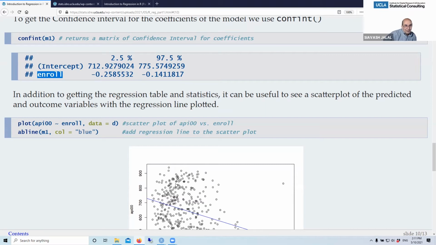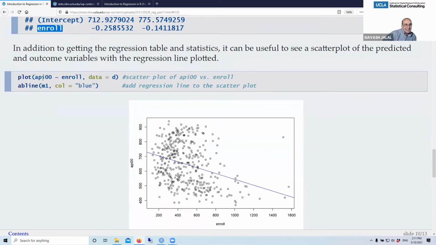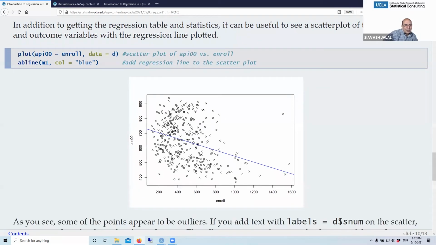You can plot them, the scatter plot like this: api ~ enroll, exactly like the model, then comma data, and it plots it for you. And then you can do abline, the name of the model, comma, and I can choose the color of the line. We can choose the type of the line, and then you can plot the line of the model.